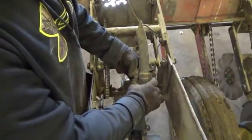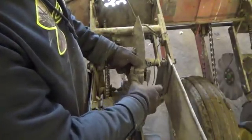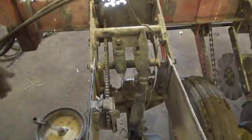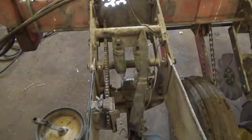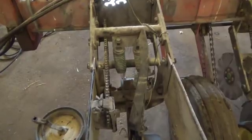Then you zip tie them on there, get them back down in the deal, pin them back in, and away you go. So anyhow, I'm still waiting on my parts. It's around noon on Saturday right now. I don't know for sure if they're going to come today or not, but we shall see.